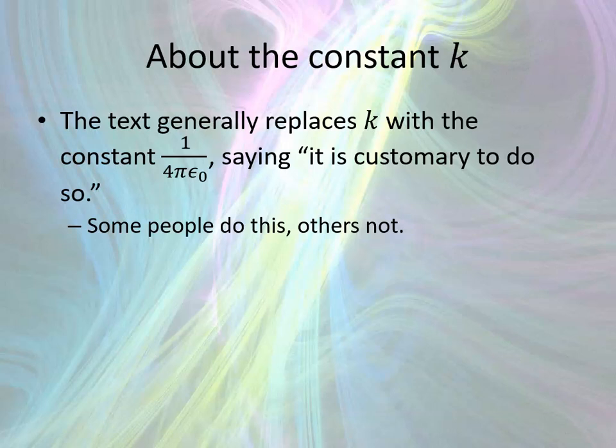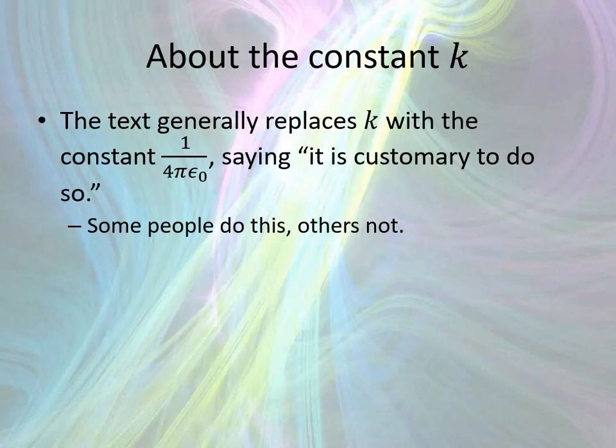The reason is because in a lot of situations, the amount of charge that you have, like in your kq over r squared expression, has something to do with some sort of volume charge distribution. And when you work that out, you end up getting a 4 pi that likes to cancel with the 4 pi in the 1 over 4 pi epsilon naught representation of the Coulomb constant K. So that's something to keep in mind.